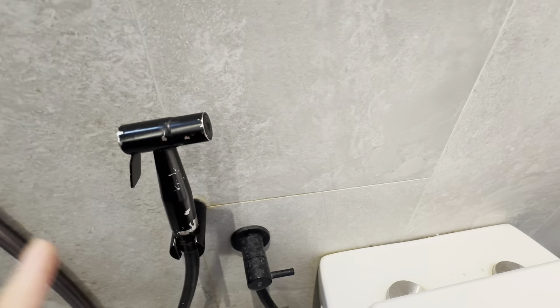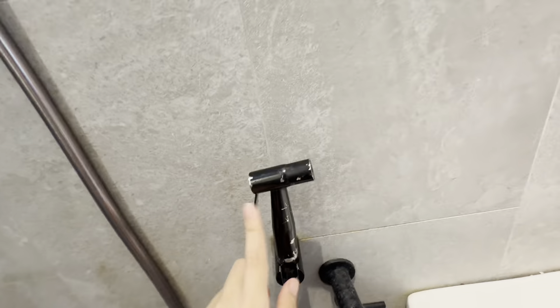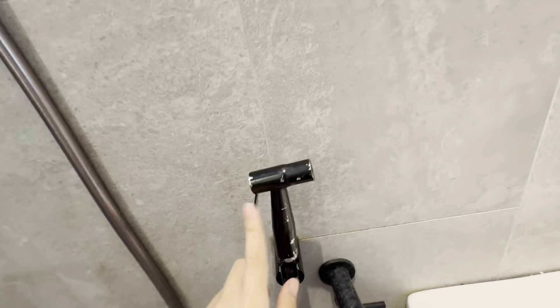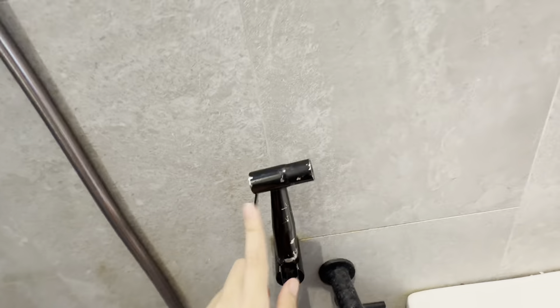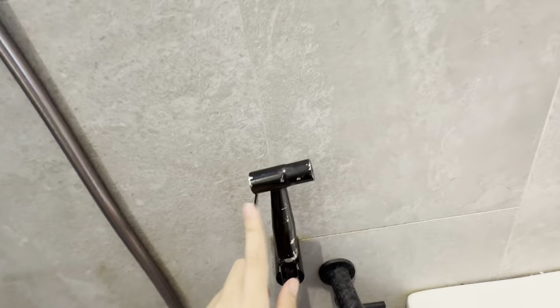The Hansgrohe brushed fittings have no peeling and still look pristine. Compare that to powder-coated fittings — you can clearly see chips where the paint has worn off, especially on high-touch areas. I'll be replacing the powder-coated ones with Hansgrohe in the same color. For areas you don't touch often, powder coating holds up better.